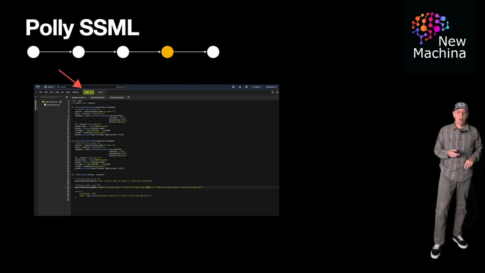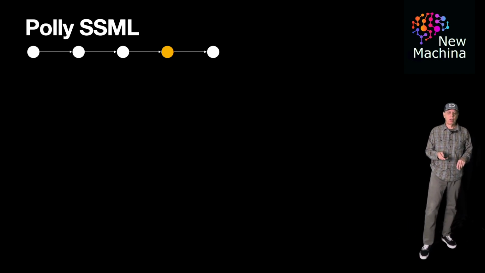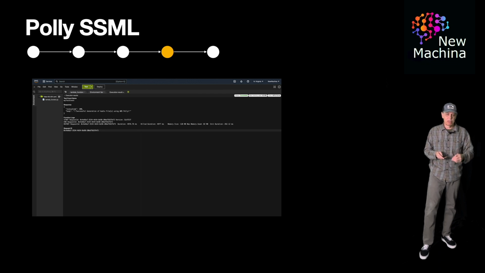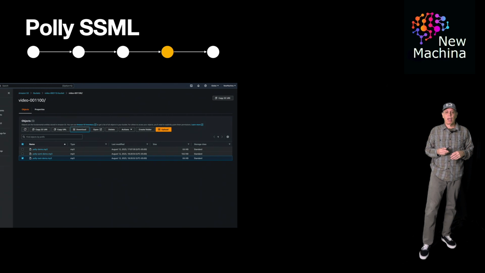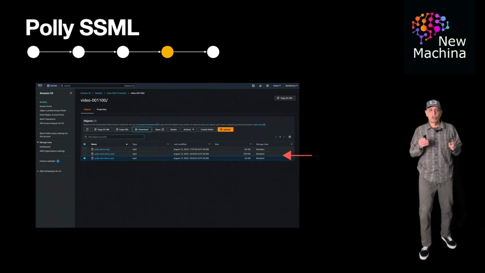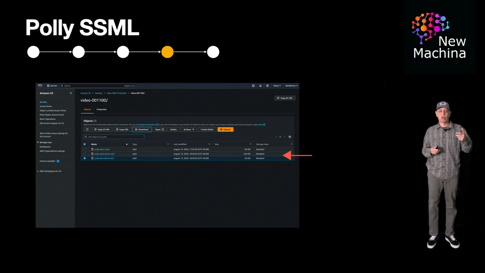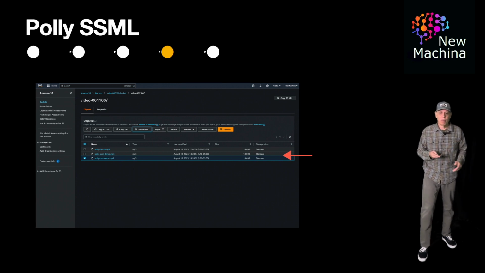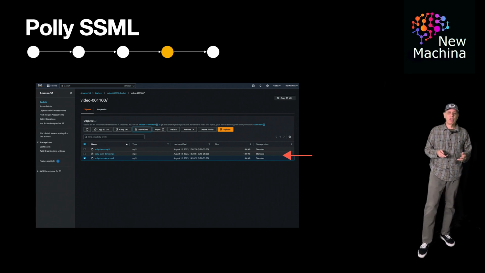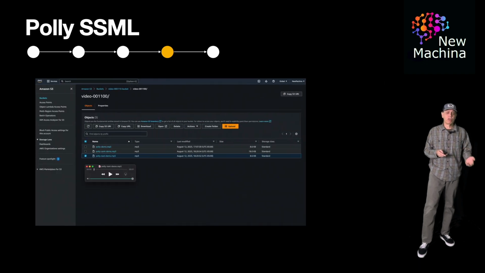And so now, if I run this Lambda function, we can see that it's successful. And so now we'll go over to the S3 bucket. And indeed, we see that we have two audio files. Again, the first one we created just right now with the raw text, and the second one with SSML markup language text. And so now you want to download both of these audio files to your local system. And then once you've downloaded them, you can run them with an audio player.